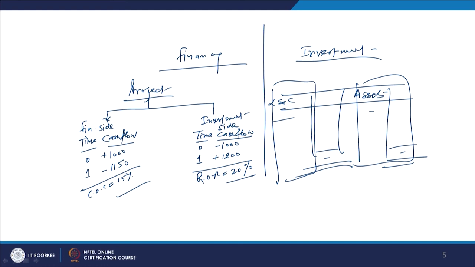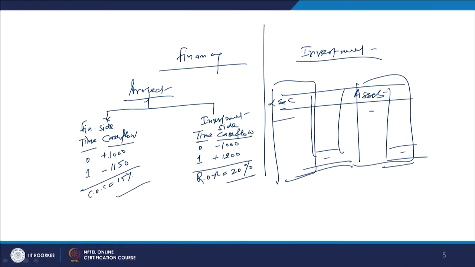So, this way you have to apply the separation principle. This way you have to apply the separation principle, that whatever is the time that is important for us, during that period of time, what is the construction period of the project, during which period the investment will be required. First, you will arrange the funds. So, in the balance sheet, it is the liability side, right. If it is own investment, it is capital.